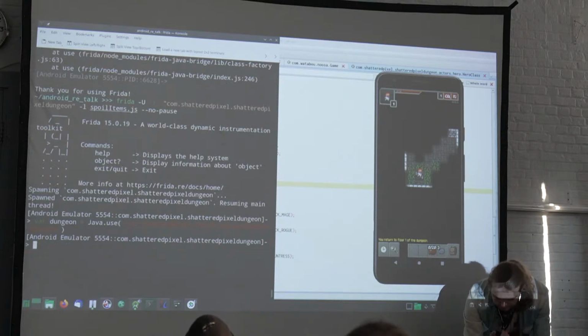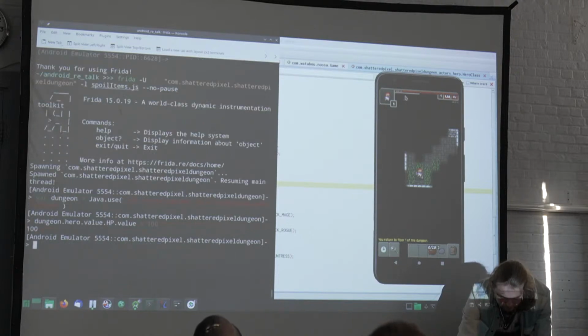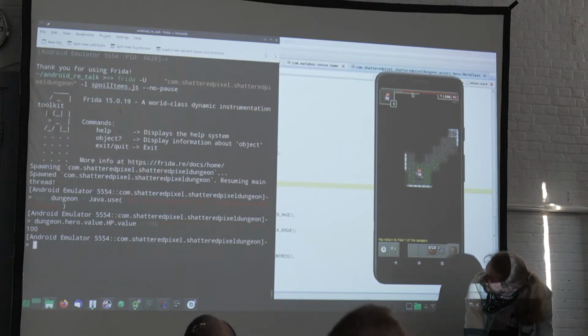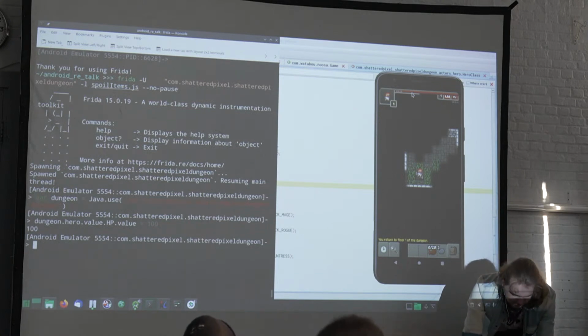Anyway, that cost me like 10 minutes. Now we have Frida up and running. Now we can just fuck around with whatever. So what I did, I just grabbed the dungeon class, which has a static field, which will point us towards the hero class, which then points us towards the hit points, which we can then just give any random value. Here, now we're adding infinite health.